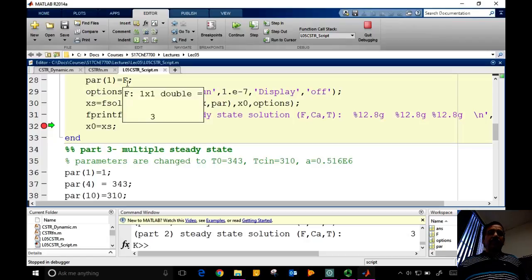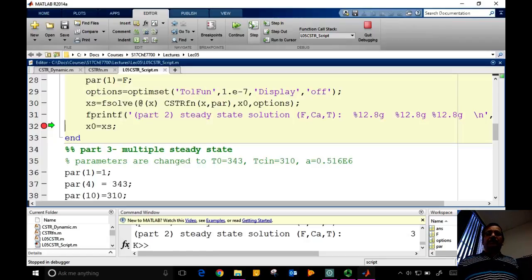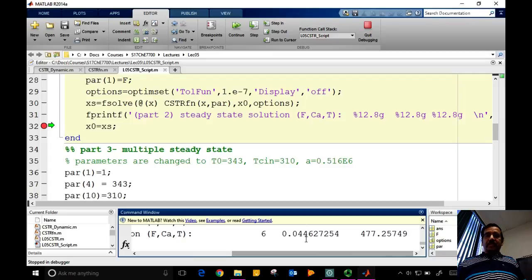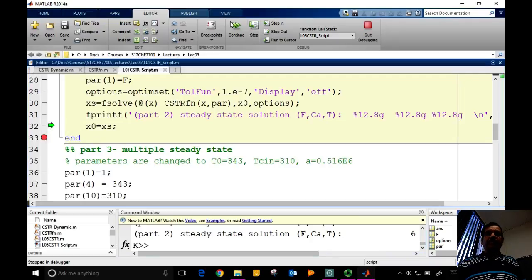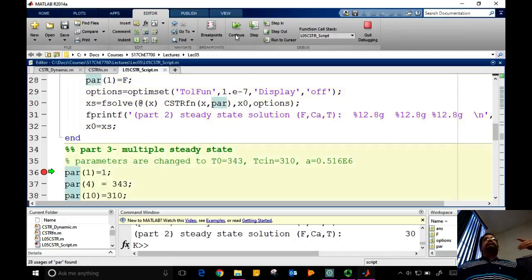Okay, so let me then continue one more time. So right now, F is already 3. I've gone through the loop 3 times. Right, one more time, etc. And each time it prints out what the flow rate is, and you can see that the composition is actually decreasing significantly, and the temperature is increasing. Okay, and maybe I will set up the breakpoint and take that out and continue. Where am I now? It's still 6, so let me set the breakpoint there and take that out. So now I've gone through the 30 times, right?